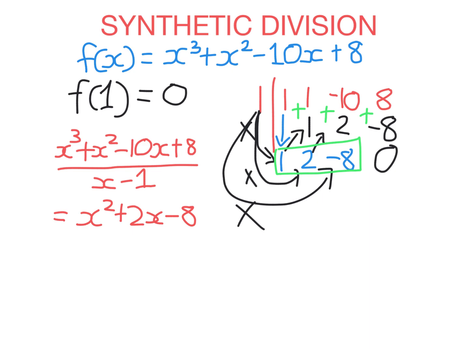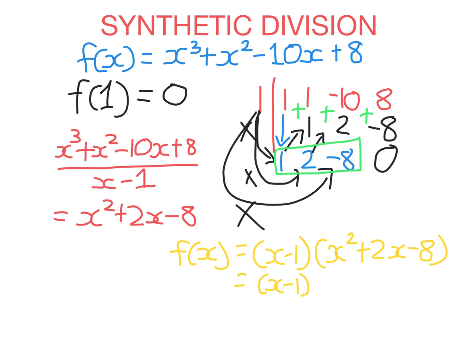But in synthetic division, we don't need to write all the x's, and that's one of the reasons people find this simpler. So if I want to find the roots of this, I've done exactly what I would do when using polynomial division. So what we have is f(x) is equal to x minus 1, our original linear polynomial, multiplied by the quadratic we found, x squared plus 2x minus 8. So once again, we're reducing a cubic into factorizing a quadratic, which is easy.